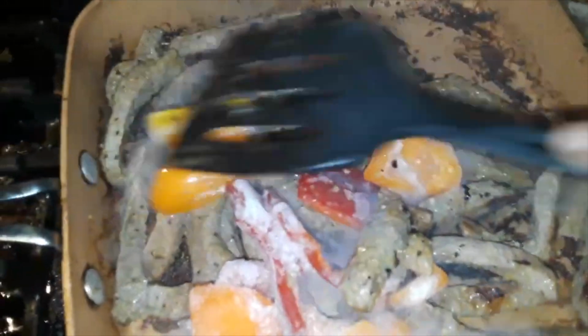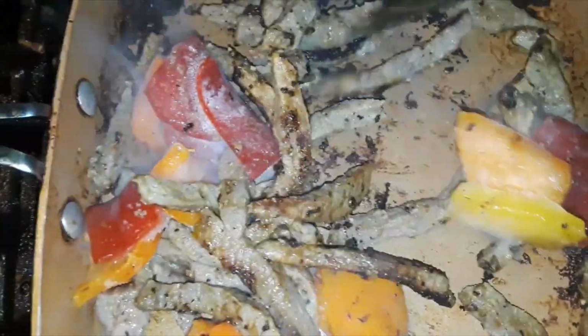You see how that meat is charred? Oh my God, delicious. I just picked out a little baggie of bell peppers and added it in, and I ended up adding in the whole bag. That's just less stuff in my freezer, so that's fine with me. And I'm just gonna saute that in there with the meat.